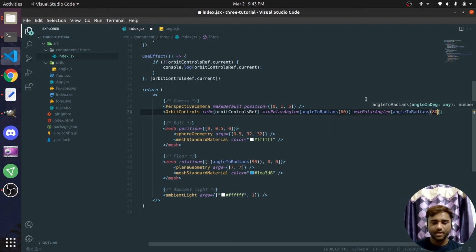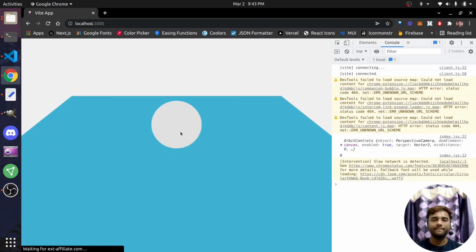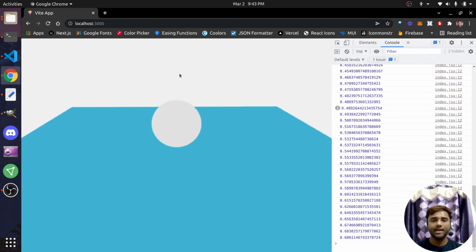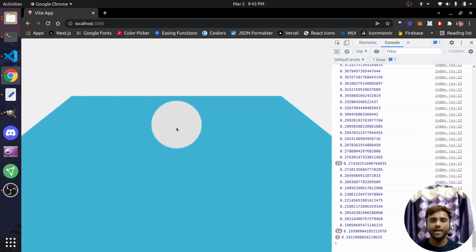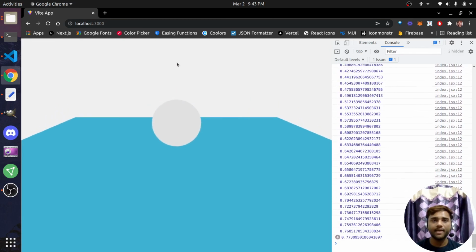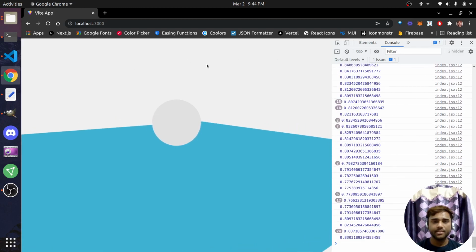For me, it's a lot of maths involved, and what can we do? It's 3D. There's going to be so much stuff. But yeah, now the maximum is 80 degrees, and I can't go below that. See this? I'm locked at 80 degrees. I'm raising my mouse here, but it makes no difference because the value is now locked from a minimum of 40 to a maximum of 80. It's locked right now.